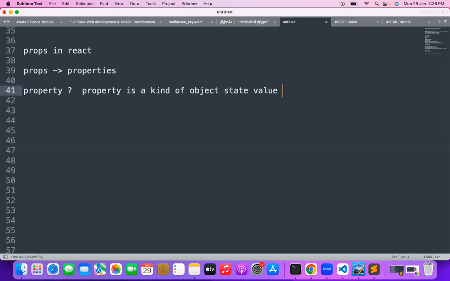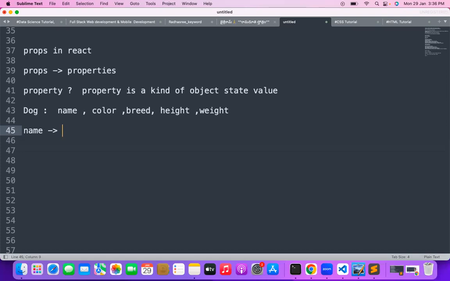Okay, so what is a state? For example, if I take a dog, it has a number of properties. A dog has a name, a color, a breed, a height, and a weight. For each, I can specify a value.